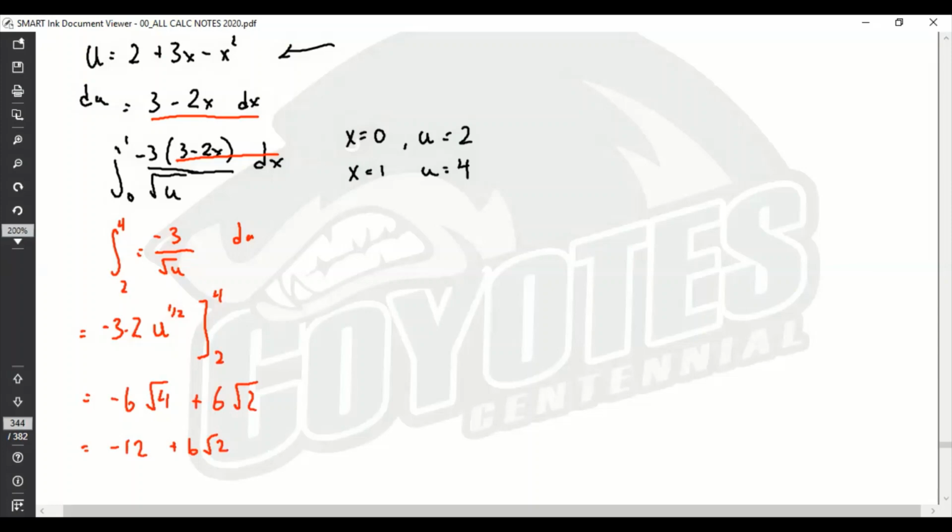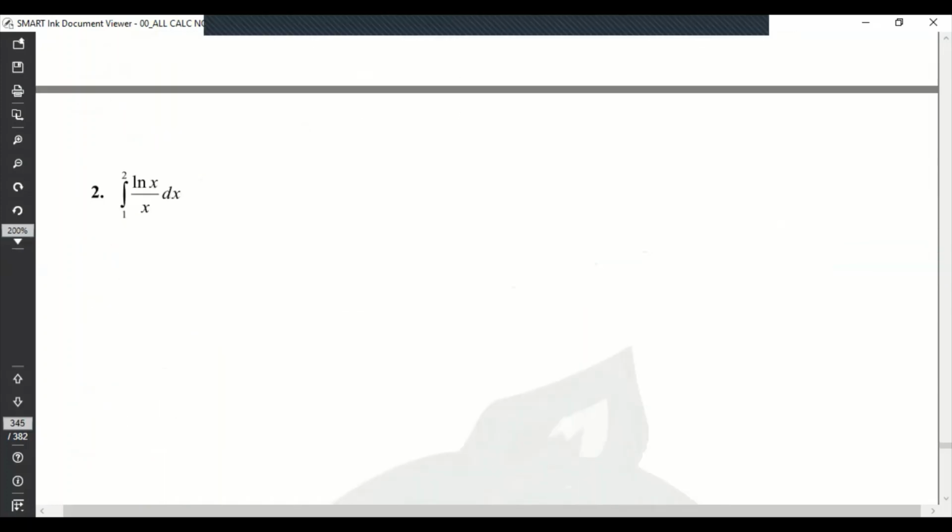Now, we could have gone at this a different way. We could have evaluated those limits of integration later on, like we could have finished up this question and done it that way. I'll show you what I mean by that in here.